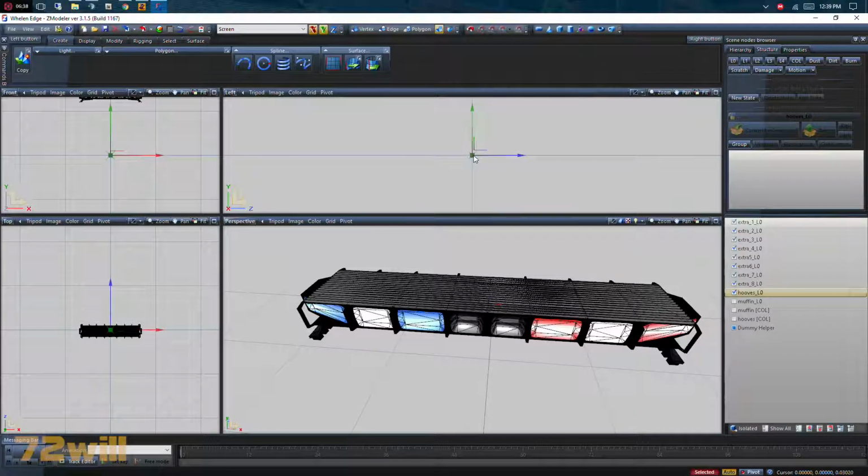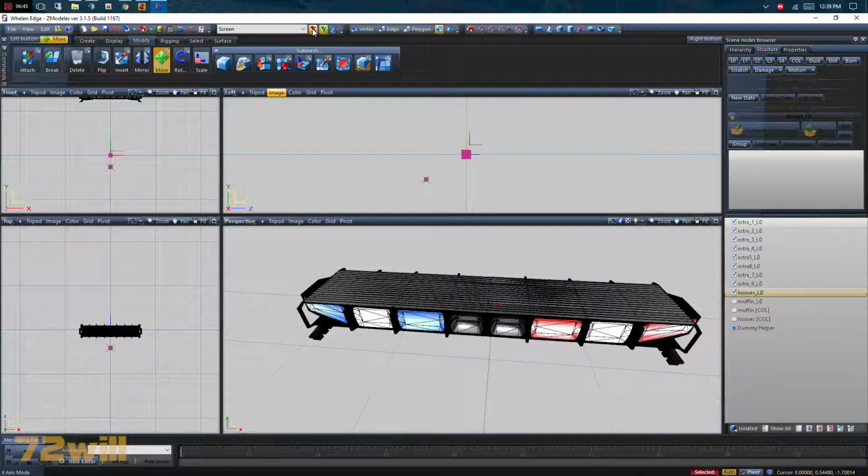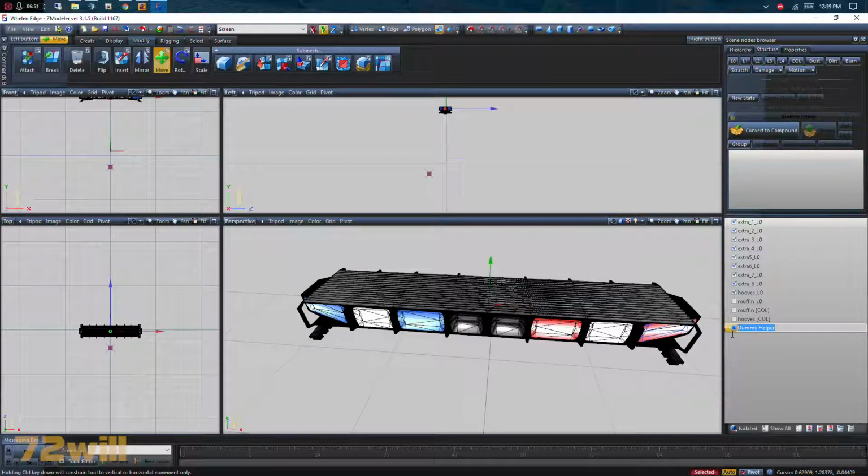Now have a dummy. Little box. It's blue. We're going to throw this up into light bar, move it up. Name this light bar. Drag the light bar LOD into it.